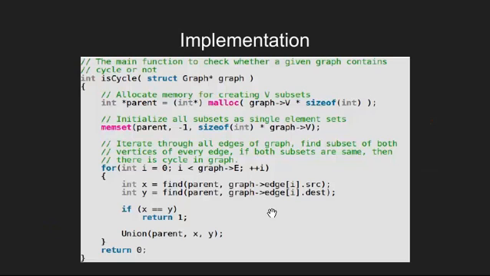Here we see the implementation of what we have discussed so far. This code on cycle detection in undirected graph has been taken from GeeksforGeeks. This isCycle function takes a graph as input. It creates a parent array and also initializes each entry to minus 1. Next, it takes each edge one by one and then does a find operation on the vertices connected by this edge. If find of both vertices come out to be the same, we return 1 or true, else we do union on both the sets to which they belong.